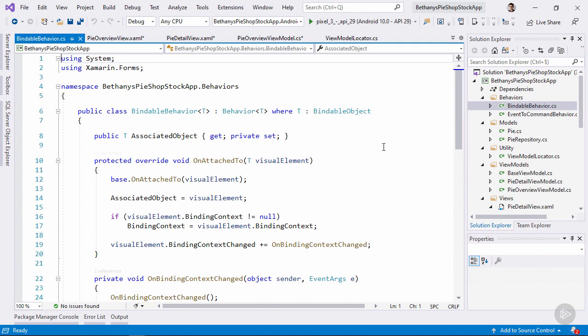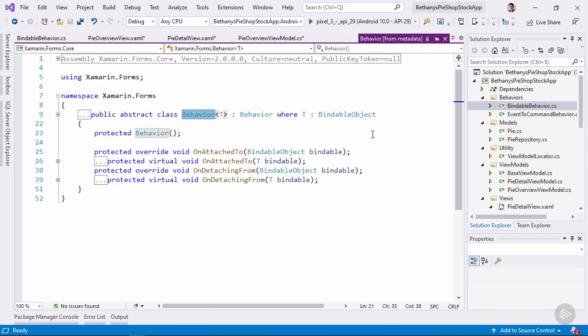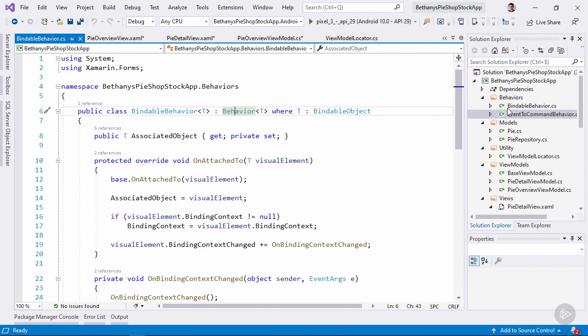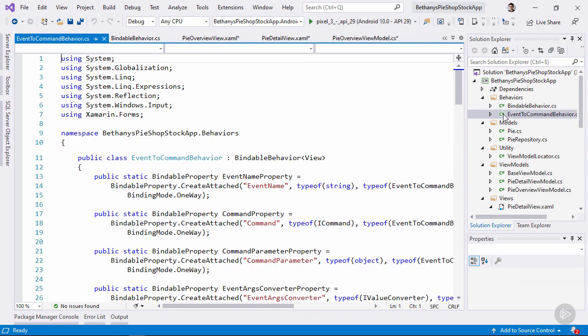And let's start with the bindable behavior. This is actually a behavior. So as you can see, this class is inheriting from the base behavior class. The base behavior class has a couple of methods that we can override. In the onAttached_to, we're going to write code that will be executed when this behavior is attached onto an object, onto a UI control. In our case, that will be the list view. So here you see that the onAttached_to is overridden, but we are actually going to use another inheriting class, which is called the event-to-command behavior, which does inherit from the bindable behavior in Vue.